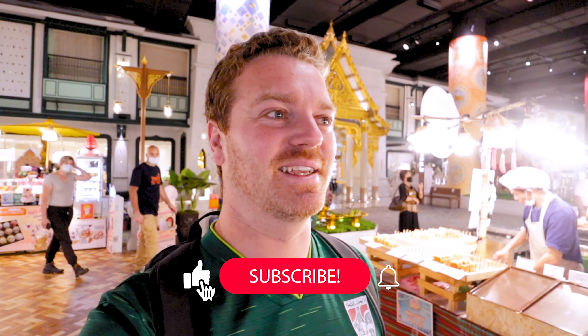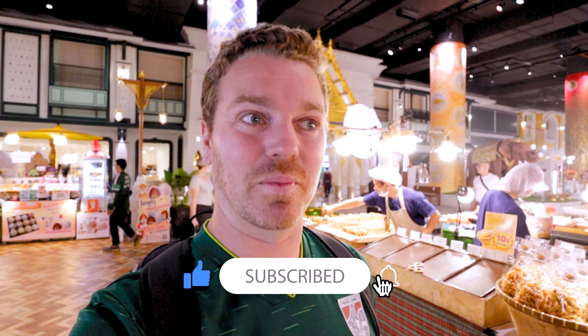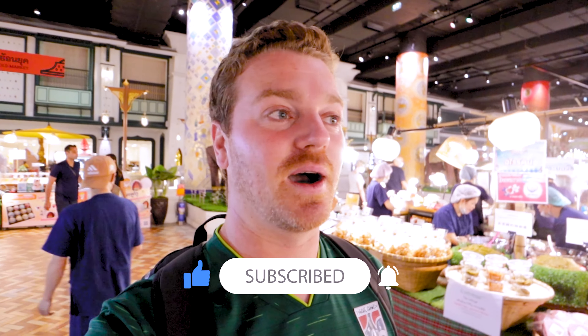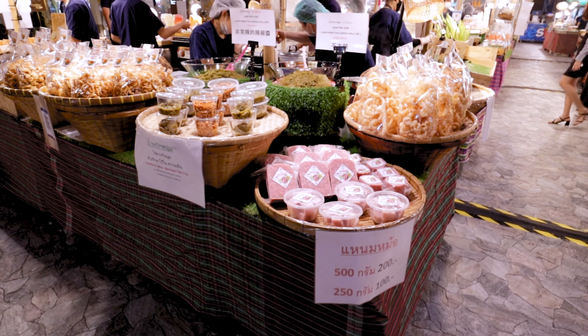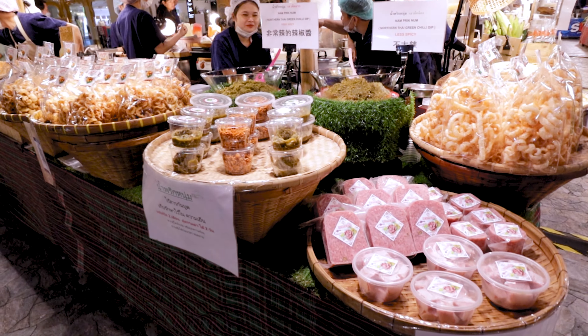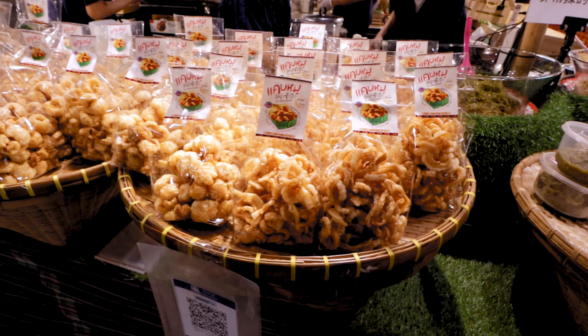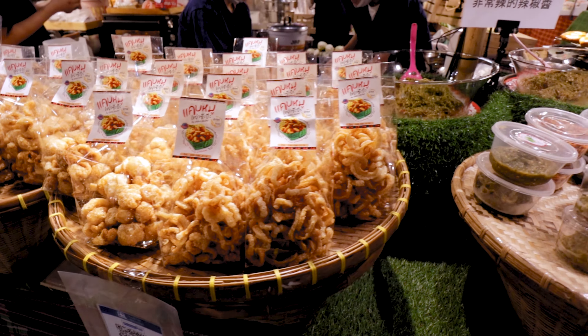I've come here early — it's about half ten — and all the stalls open between 10am and 10pm so they get pretty busy. I thought I'd try to beat the crowds at least at this one. Before we decide what to eat, let's have a look around and see what's on offer. There is a huge amount — I always end up at the fried pig skin, which is not good for me but look how good it looks in those huge packs.